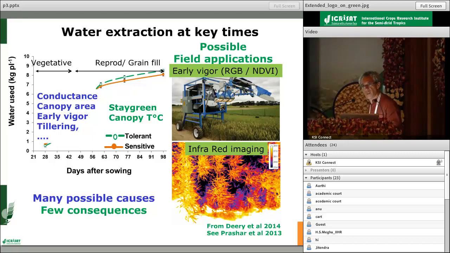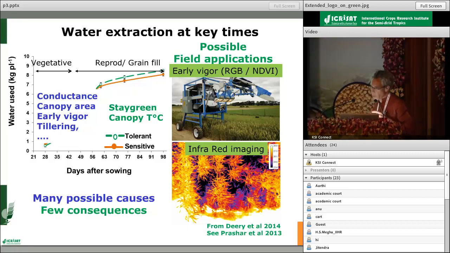Of course, we need to do field phenotyping for breeding application, but whenever we want to do field phenotyping, it's critical that you know what we measure, because any of the traits that we would be measuring in the field could have many causal relationships. And so if we want to go to the genetics of those causal traits, it's important to know what they are and be clear with what they mean.